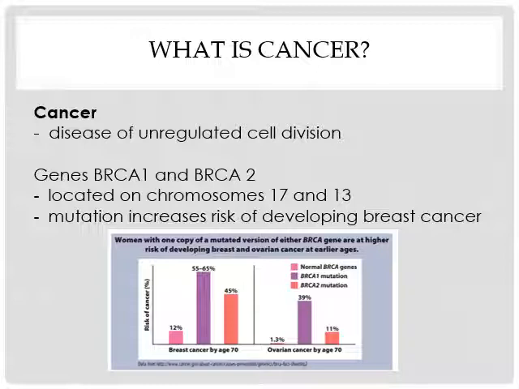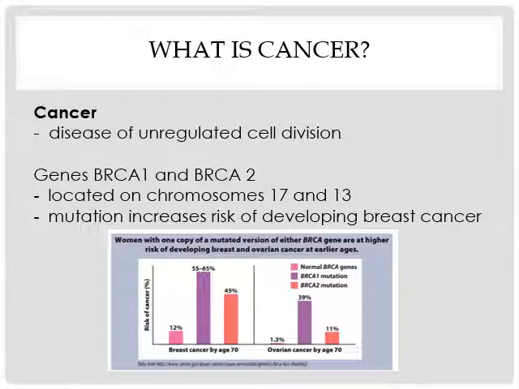We don't know where to look for quite a few different diseases and cancers. There's still ongoing research for all of this, but some of the more well-known ones are these BRCA1 and BRCA2. So if you have someone in your family that has had breast cancer before, odds are that your doctors would probably encourage you to get the test to see if you have these genes. Okay, so they're located on chromosome 17 and 13. And just because you have a mutation in your BRCA1 or BRCA2 gene does not mean that you will for sure develop breast cancer, but it does mean that it increases your risk.